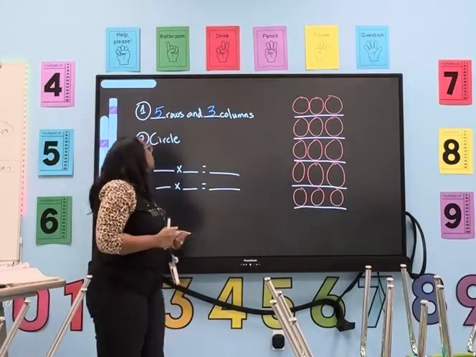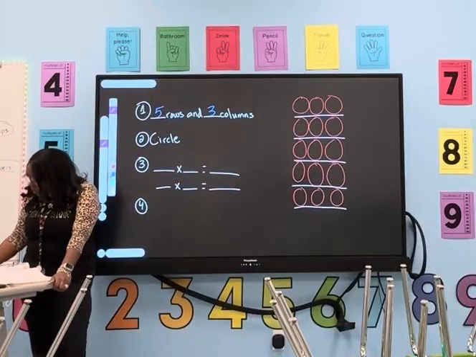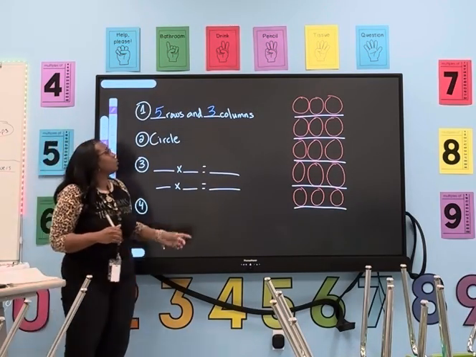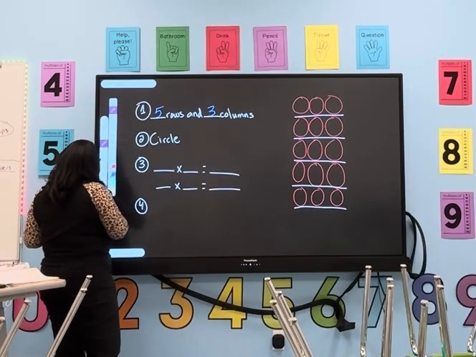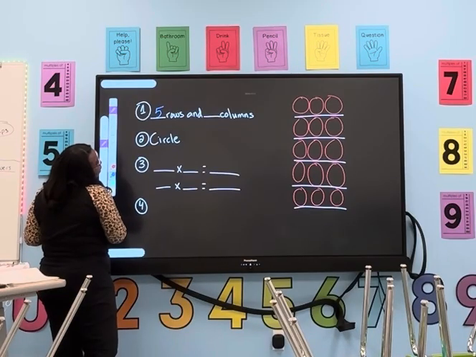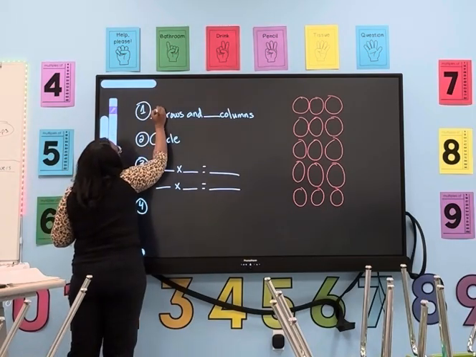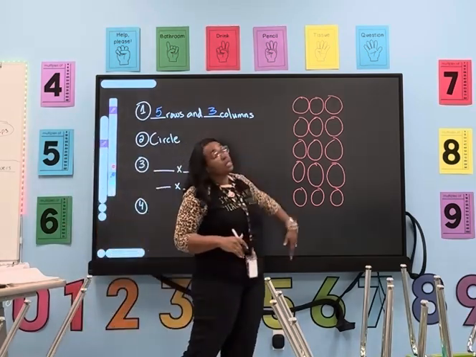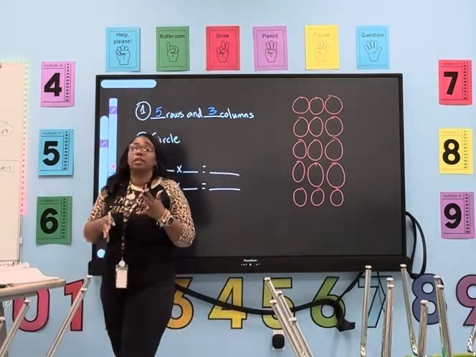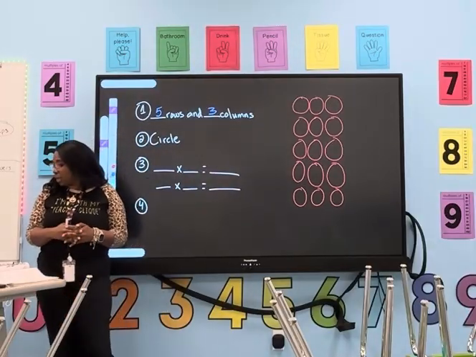Thank you. So let's keep going. Number 2 says, circle the columns to break apart the array. So now they want me to circle the columns. So I am going to erase those lines. And when I erase those lines, I'm going to put these back because this will also erase. Okay, so I erased the lines because I want to show you how we're going to actually start getting into the break apart process. So they want us to circle the columns to break it apart.